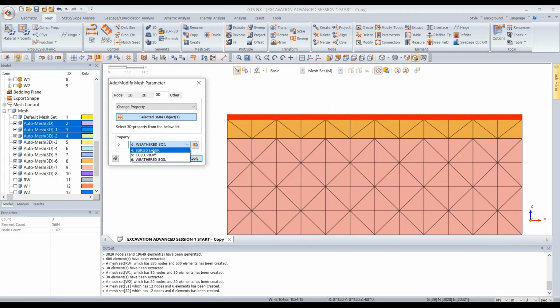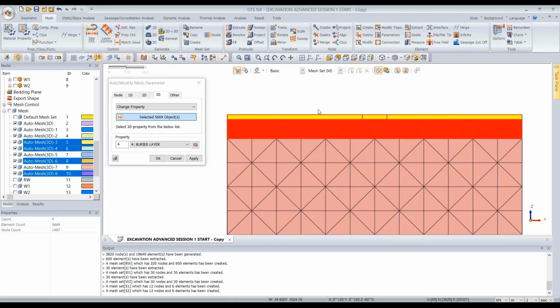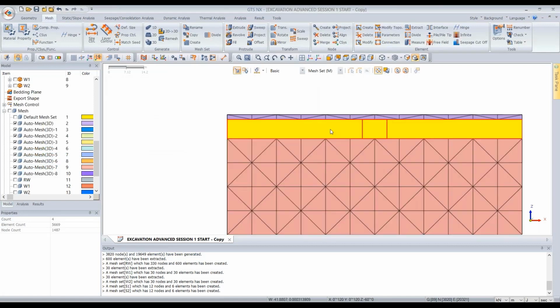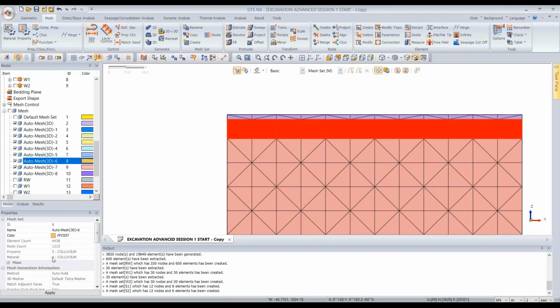The first layer is the fill layer. Change to fill layer and apply. And the second layer, also select with the mesh set. The second layer is the clay layer. Okay, so after that, when you select this mesh set, you can see the property has changed like this.